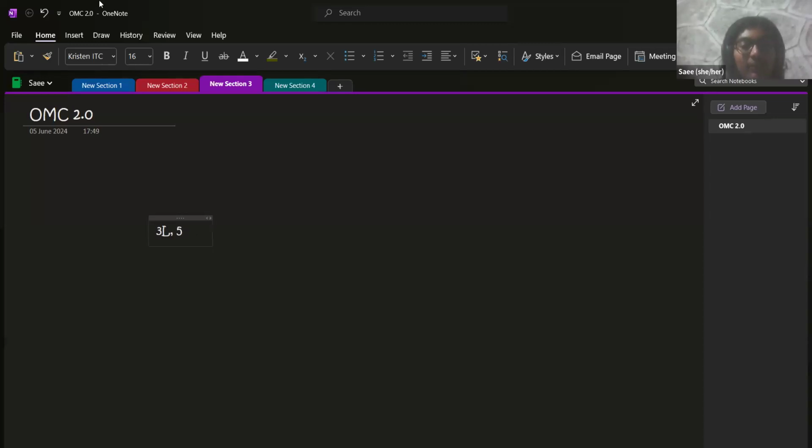So at a time, you can use the 3-liter container. It does not have any markings. If you fill the 3-liter container to the brim, you know that you'll have 3 liters of water. If you fill the 5-liter container to the brim, you know that you will have 5 liters of water. And now the task is to see, okay, let's say if somebody comes and they want 8 liters of water, how will you give them 8 liters of water?